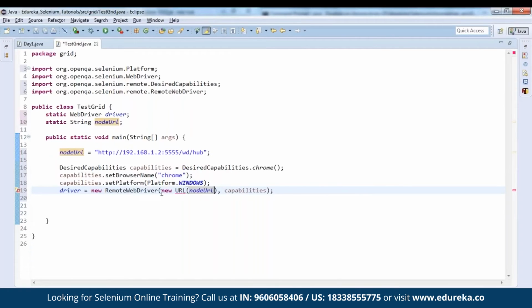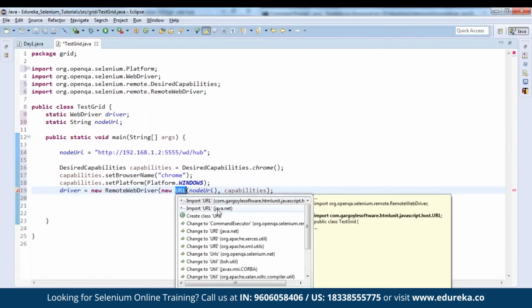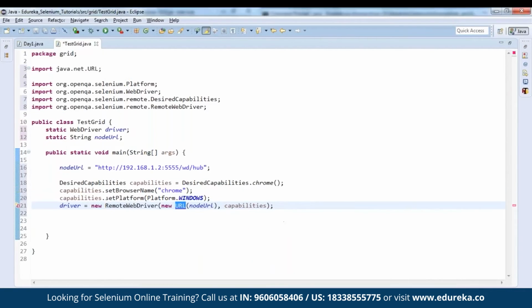All right, now can you think of why am I getting this error? You can see here that I'm trying to create a new URL. Whenever you see such errors, try and understand the errors. These kind of errors probably come from your compiler, because the compiler is keeping a check on whatever you're writing in your code, right? So if I take you here, just look at what this is saying. URL cannot be resolved to a type. So first of all, what you'll do, click on it and import URL. You have to get the one from java.net, import it.